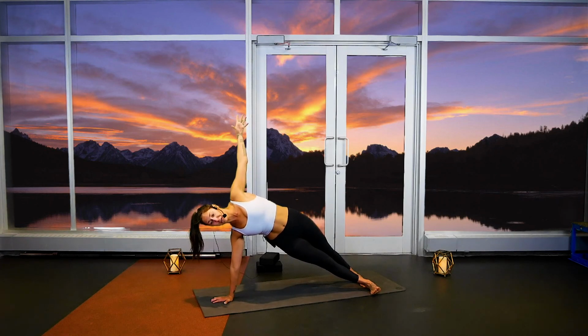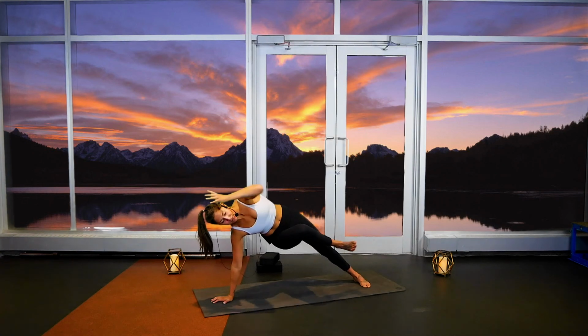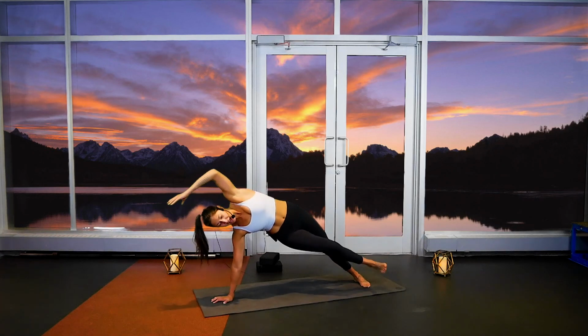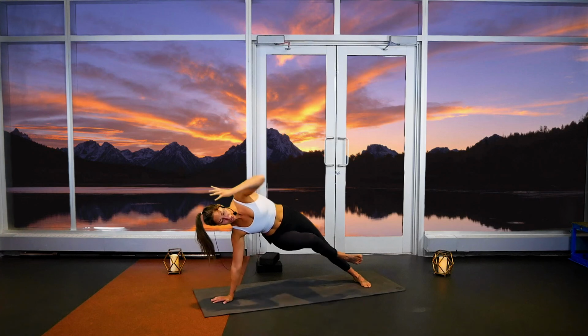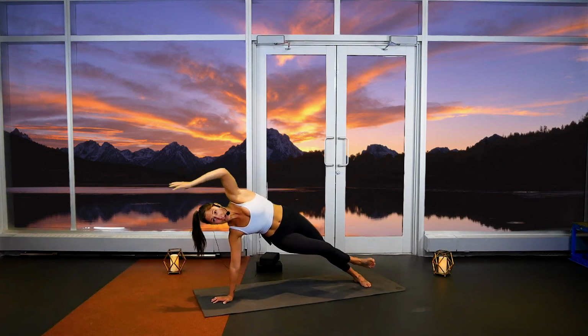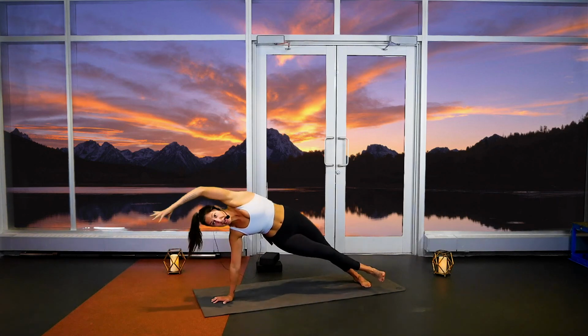Now if this is not your normal variation of plank, I know, don't worry. Reach left hand to the top of your mat, right heel to the back corner of your mat. Here we go, left elbow to right knee, let's go. Dig it out, 10, 9, 8, lift those hips higher. You can do this from your right forearm if this is too much on the shoulder. Keep listening to your body. 4, 3, 2, 1. Extend.